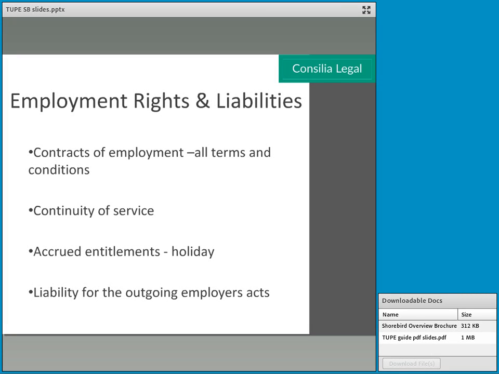And then also the incoming employers end up with liability for any acts committed by the outgoing employer. So they inherit everything, warts and all. So if there's any ongoing claims or grievances or anything like that, that's all inherited by the new employer. So obviously it's quite a tricky area at times, because sometimes you end up inheriting employees potentially when you don't know all the full information, even though there are requirements under TUPE for certain information to be provided. And you end up taking employees on with different terms and conditions of employment to the ones that you've got in place at the moment. So it can be a tricky area to manage, and often it comes down to a commercial viewpoint as an organisation as to whether you proceed with the TUPE transfer or not, taking into account all of the risks.